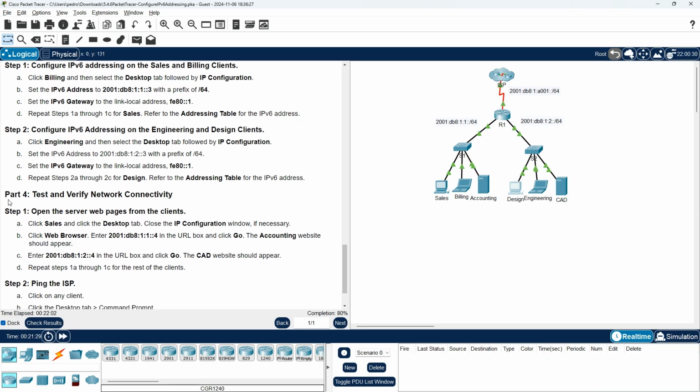Part 4, test and verify network connectivity. Open the server web page from the clients. Click the Desktop tab. Close the IP configuration window if necessary. Click Web Browser, enter the URL in the box and click Go. The accounting website should appear. Enter.